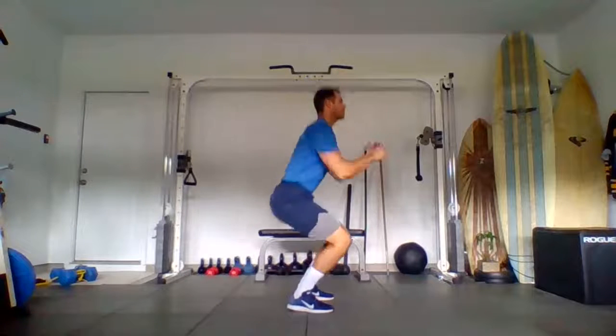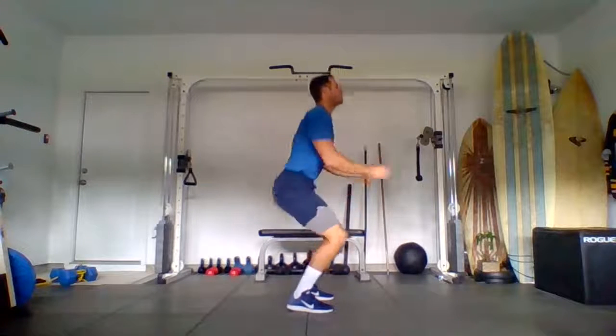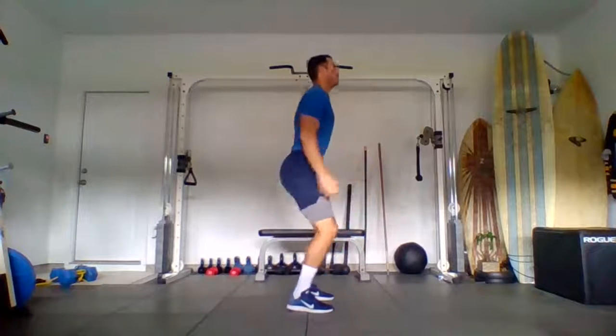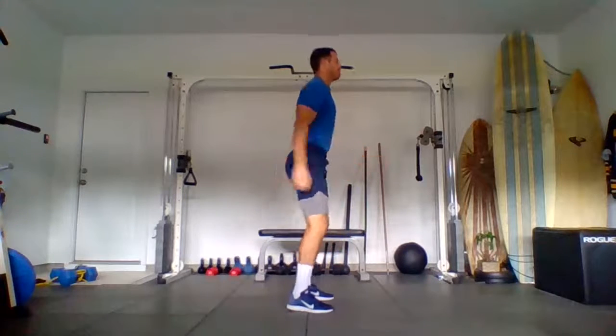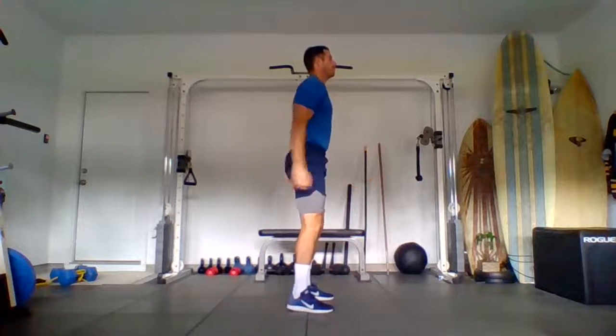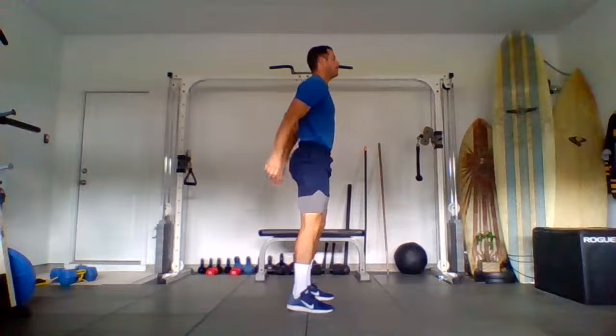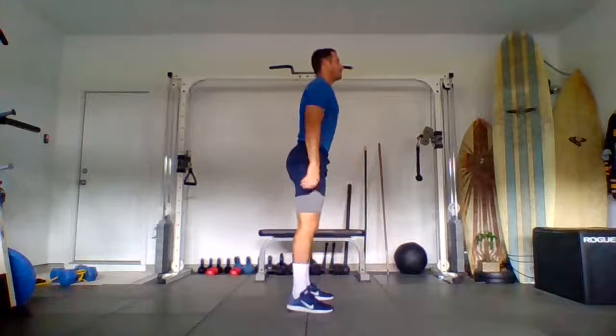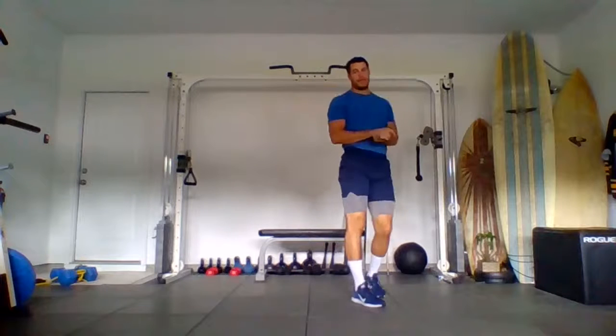You can get your elbows and touch your knees. It's fine, but try to keep the chest back straight. 5 more. 1, 2, three, four, five. Okay, so 20 air squats later, that's our first lower body exercise.